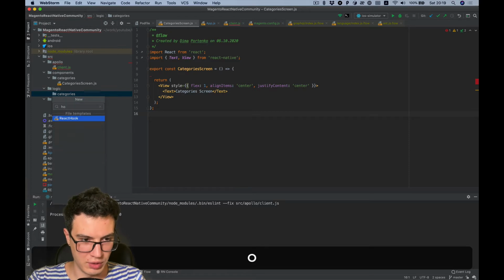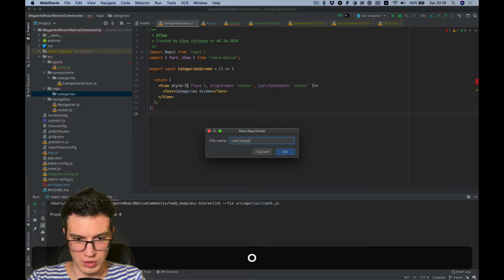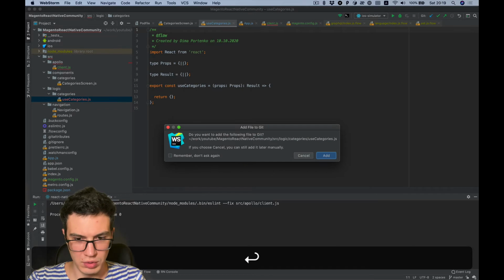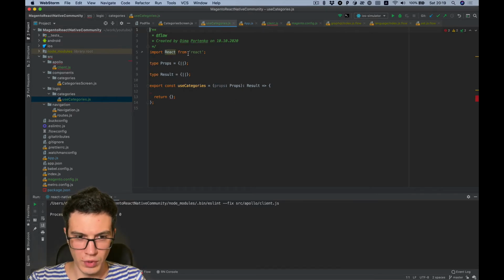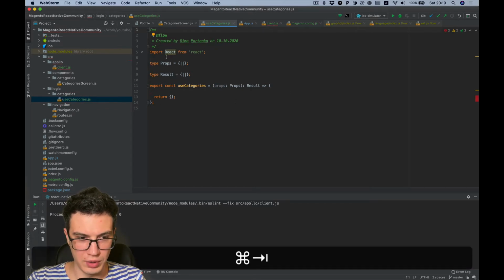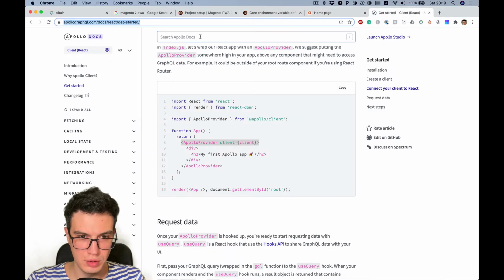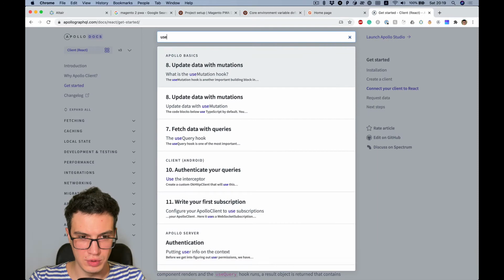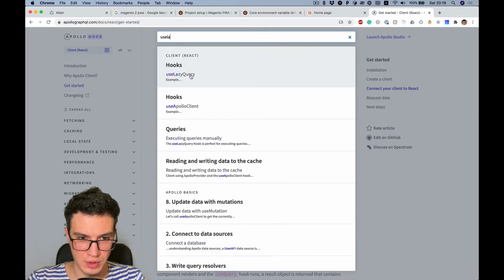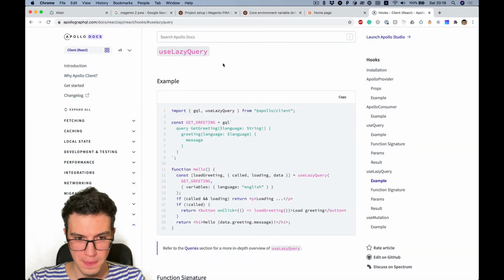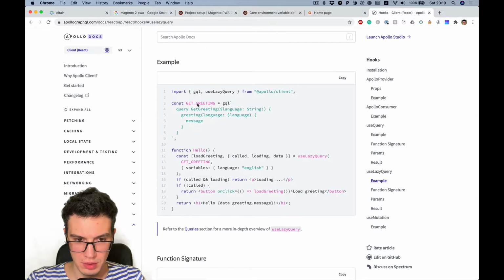Let's create use categories hook, and let's check docs. We want to use a lazy query, and we need query.